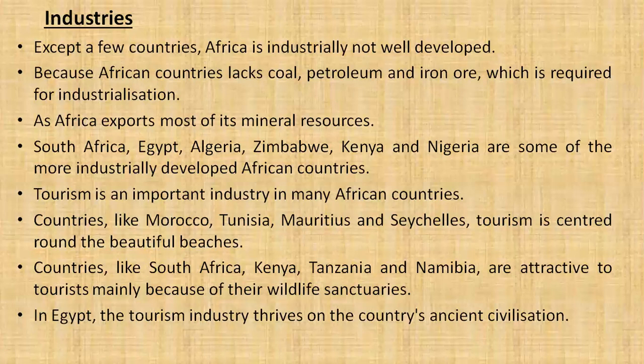These are attractions on the basis of their beautiful beaches and old cities. Then some other African countries like South Africa, Kenya, Tanzania, and Namibia are attractive for their wildlife sanctuaries. They have a number of wildlife sanctuaries. Most channels, like Animal Planet and National Geographic, and magazines have photos from these wildlife sanctuaries. So these countries attract the world on the basis of wildlife.